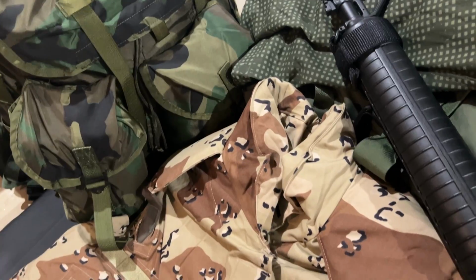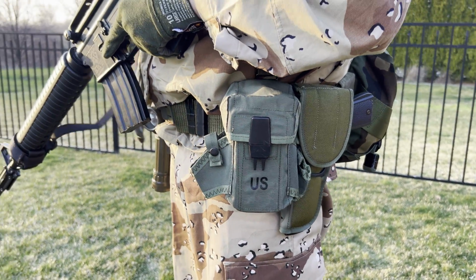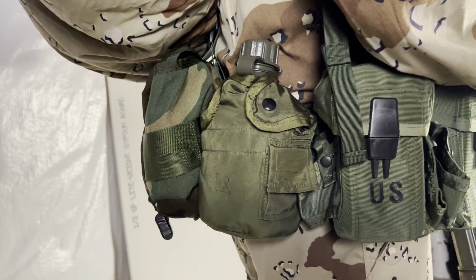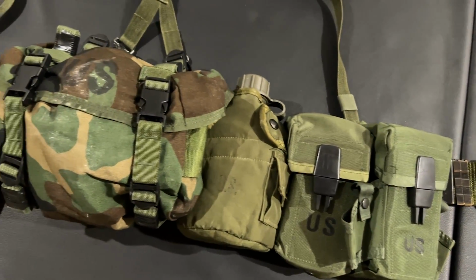Over the vest sits my Alice web gear equipment. Let's take a closer look. The web gear consists of an LC2 pistol belt and suspenders. All of these items are authentic USGI surplus. If you are interested in learning more about Alice gear, be sure to check out our other video where we dive deeper into the Alice system as a whole.